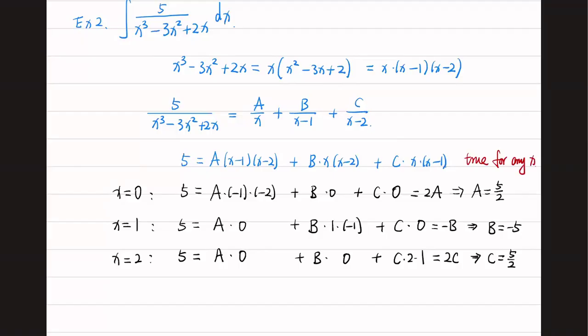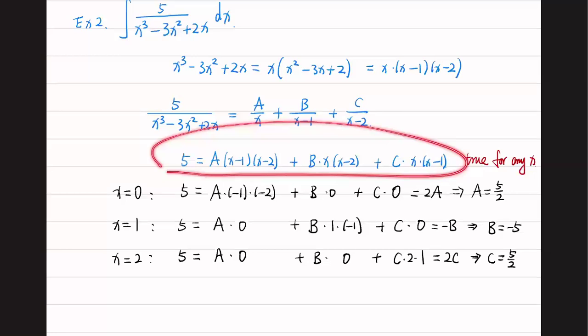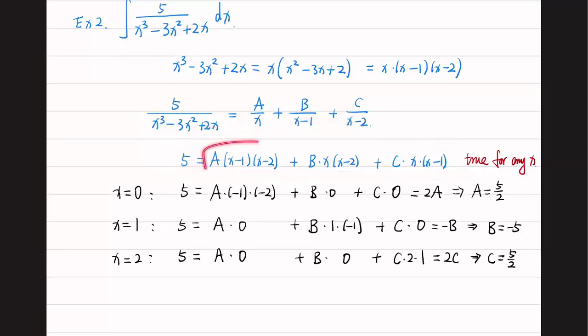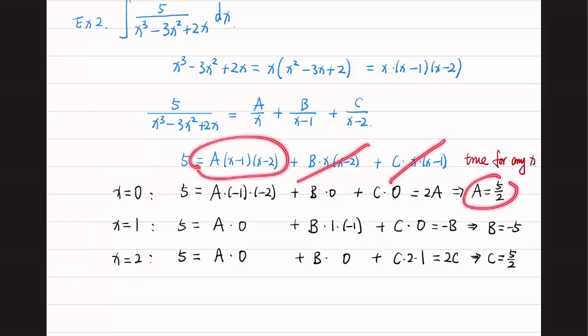Okay, so in this special case, we have a simpler method. We don't have to reorganize, collect, and solve the system of equations. We can pick a few values. We pick these values as special as possible, so that each time we kill all of them except one. We found this one; with a different value, we kill these two and we found this one. Okay, now we have the decomposition.